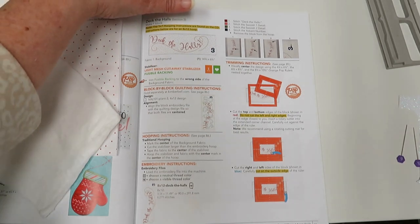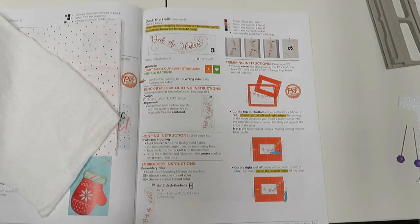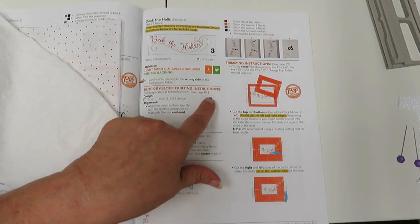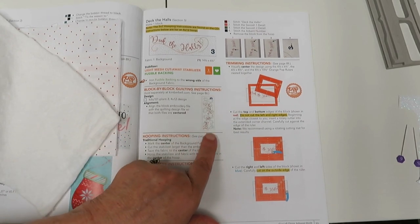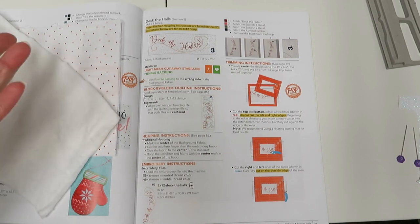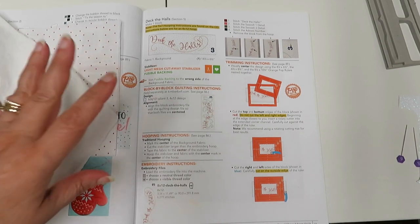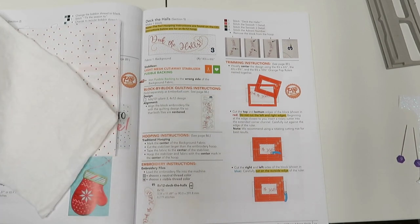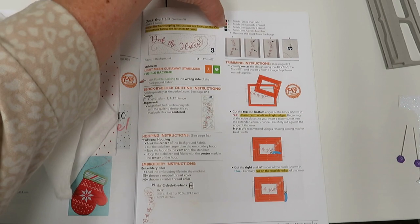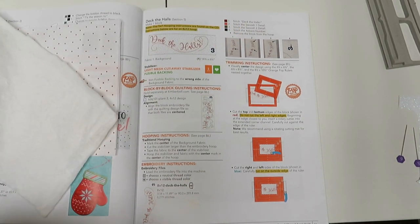I have pulled up my designs on my machine. I put the plant design on the background. I've layered my Deck the Halls on top of it. And we're just going to do our normal stitch down, do our background quilting, and then we're going to just do the Deck the Halls on it. We're going to use red, pink, green, and blue on this one. And this is really straight embroidery. That's about all we do.